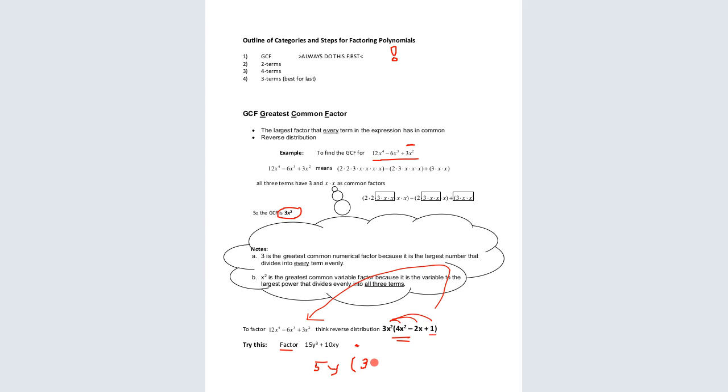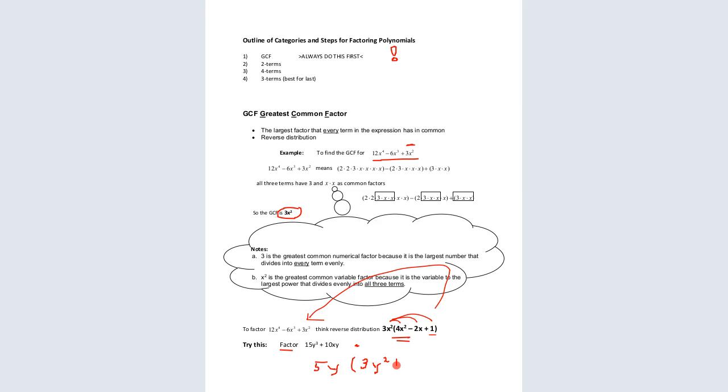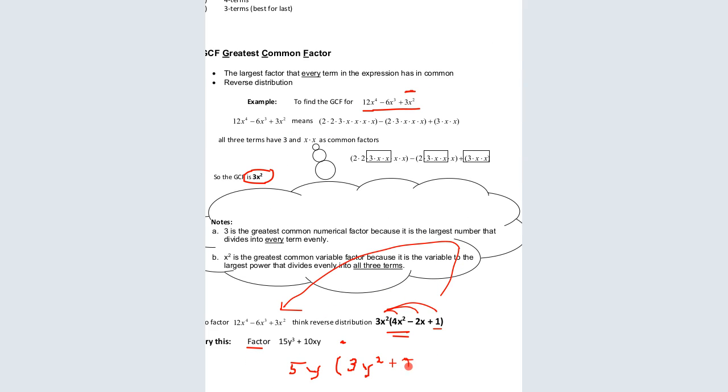Yep. Actually, I think we need one more y here. Remember, we divided only one y out, and this is y cubed. So we have y squared left over. Is that okay? So careful with that. And notice the second one here, we divided out 5. When you divide out by 5, you've got 2, like you said. Okay, so there's 2. And remember, we divided out the y, so it's no longer there either.